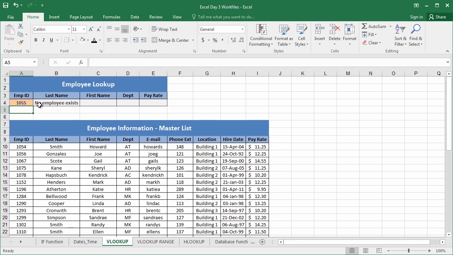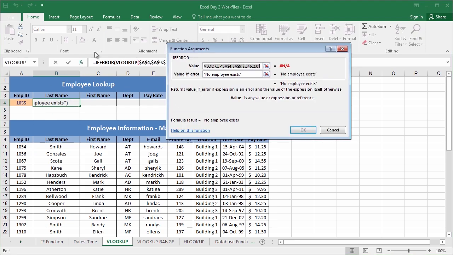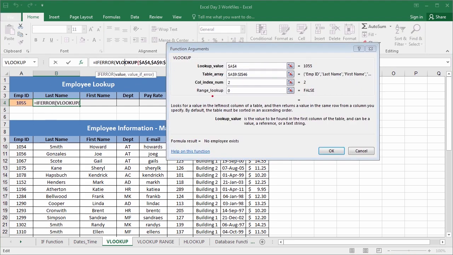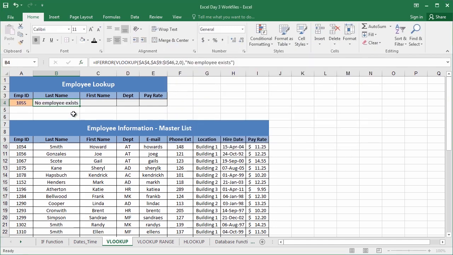Now there's one part when we were building the VLOOKUP function that we talked about, and it was the very last part, the range lookup. We talked about how in most instances we're going to want an exact match, because we don't necessarily want Excel guessing. The question often arises, when would I use true? When would I want a relative match?